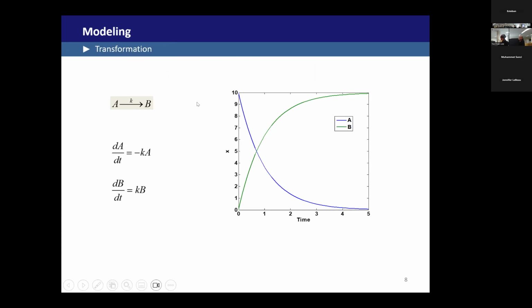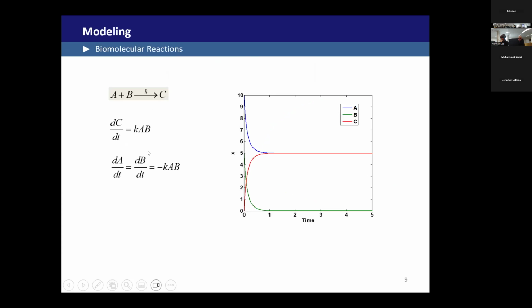Here, if A is transformed to B, so A is consumed and B is produced, how fast is B produced and how fast is A consumed? Well, it's all based on this parameter K. Sometimes you can have consecutive reactions. A plus B gives you C. And you can see A is being consumed but doesn't go to 0, while B goes to 0. Why? Because B is the limiting reactant, the component that has the least. So A cannot be consumed more, because I don't have B.